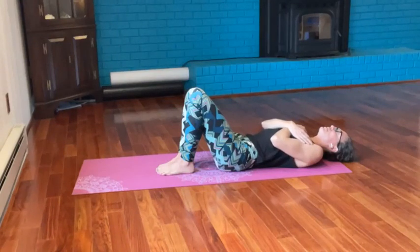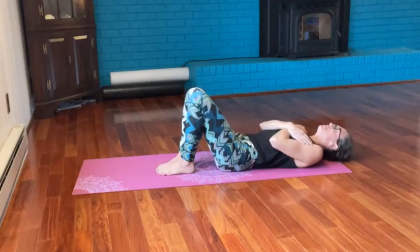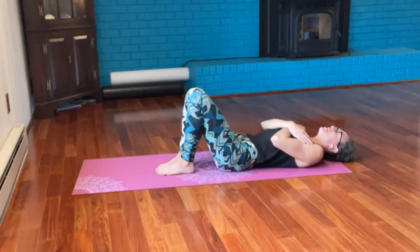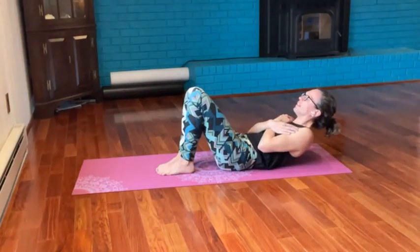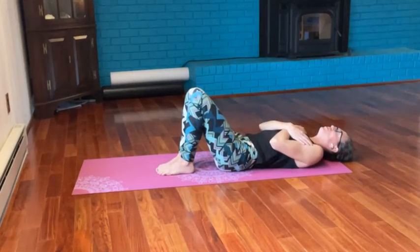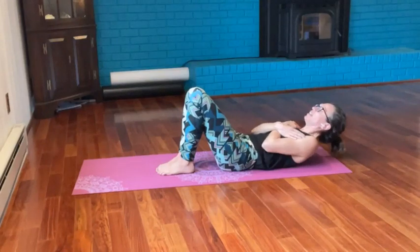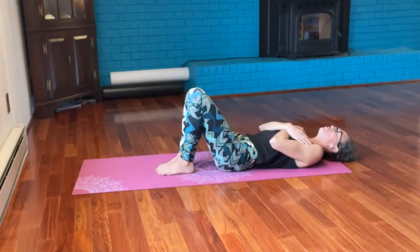Tighten through the abs, lifting head and shoulders, and release. Draw that belly button towards the spine, tighten the core, lifting head and shoulders, and slowly with control, lower down. Tightening the belly, lifting up, and lowering down. So we'll do 5 more.